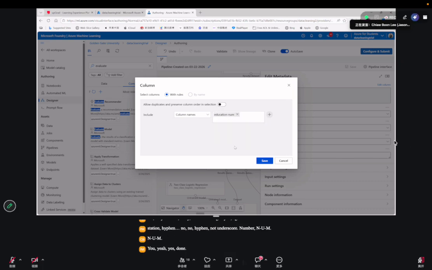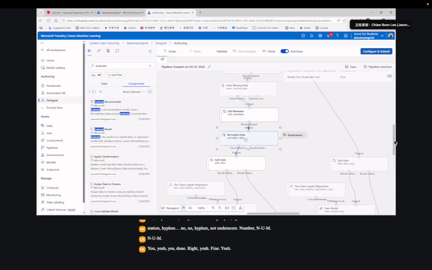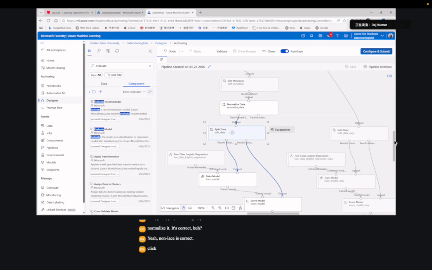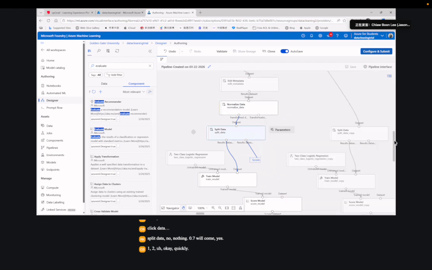Normalize is correct. Split data, nothing to change, 0.7 will come, and 122. This one no need to change.